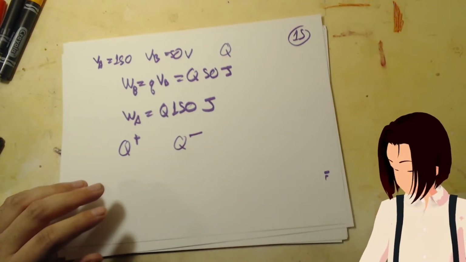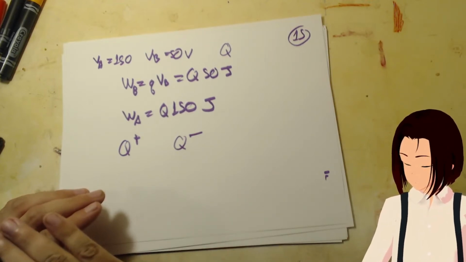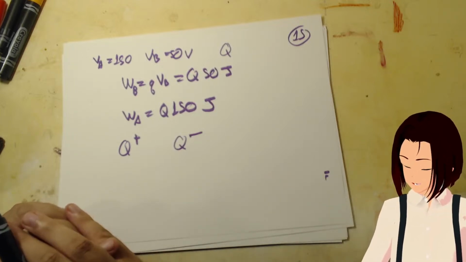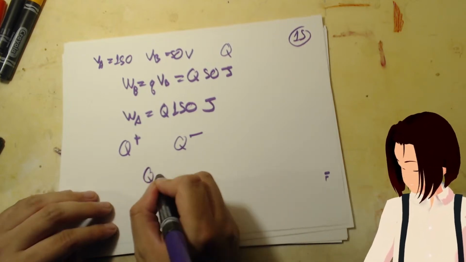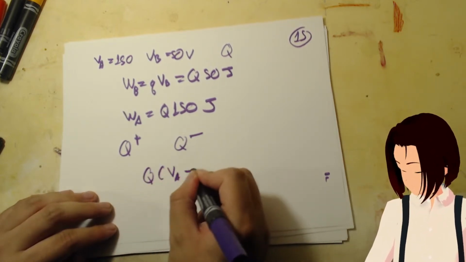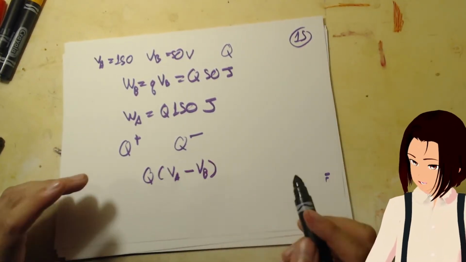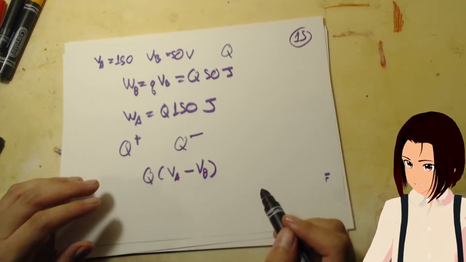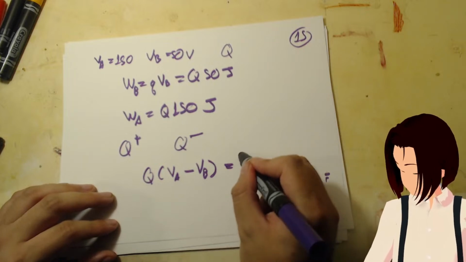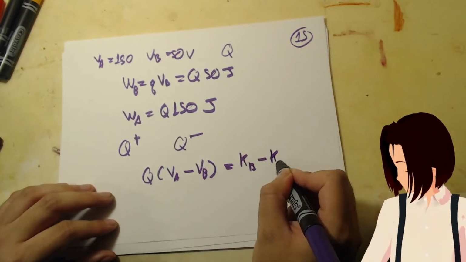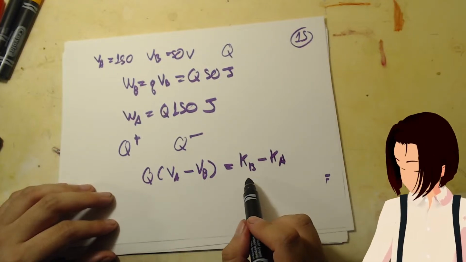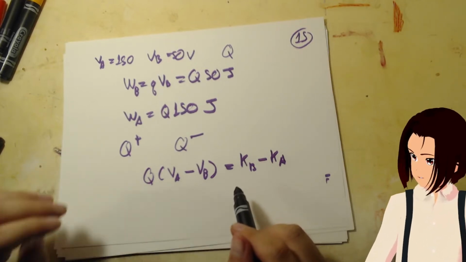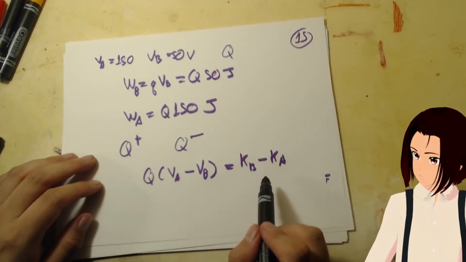Here's the deal. How much energy do we have? This is how we write it, and we understand that it would be kinetic energy from, I think, B to A. Or, in my notes, I wrote it like this. Maybe it's the other way around.